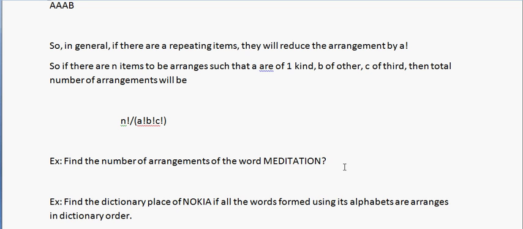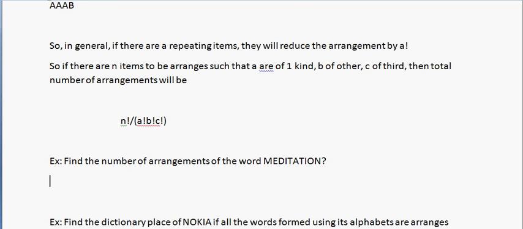So to put things in perspective, let's take this example. You have to find the arrangements of the word meditation, right? So just take 30 seconds and do it. Use this formula simply, right? Now you have understood the logic behind this formula as well. So I think remembering this formula would become much more easier, right? So try and do this.